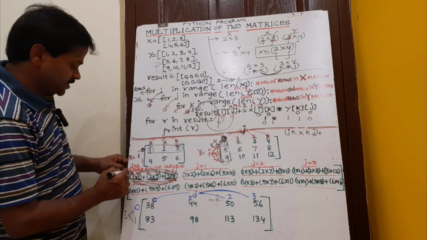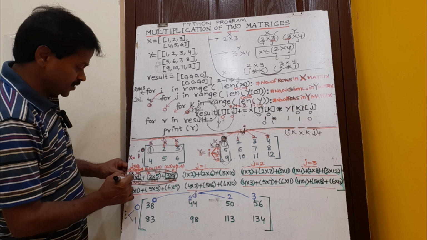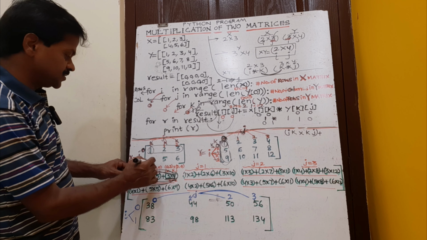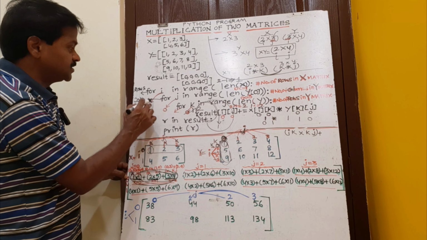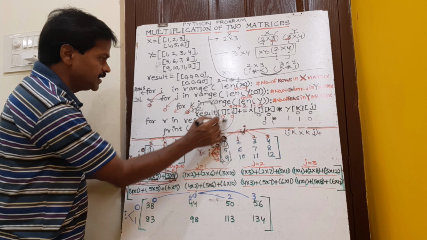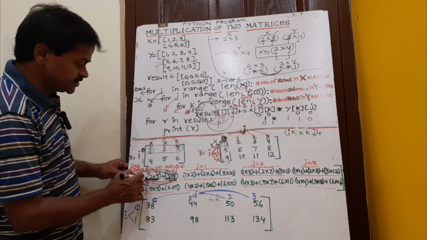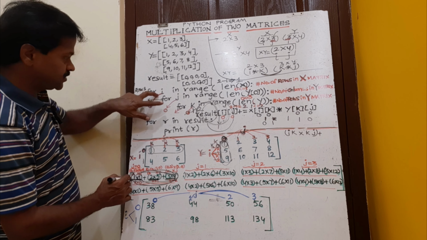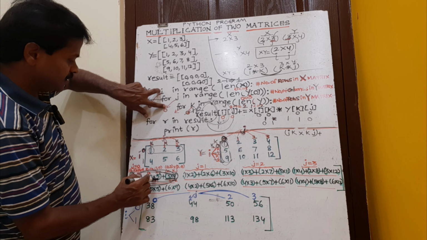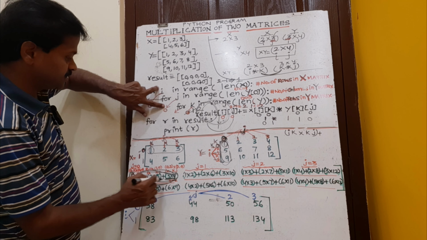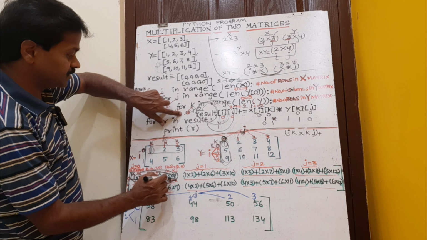You see here, this row, I is 0 only. J also, this is the first column, J is 0 only. I0, J0, but K will be incremented, K will be rotated 3 times. K is 1, K is 2: I0, J0, K0; I0, J0, K1; I0, J0, K2. 3 times it will be rotated.